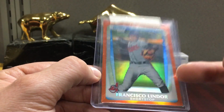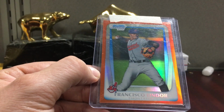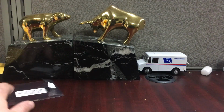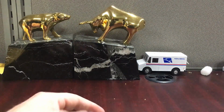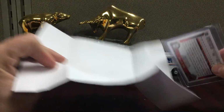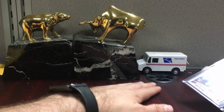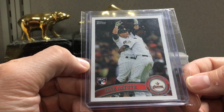Most times when you buy nicer raw cards like this, they're not going to come in mint or gem mint shape, and that's just the reality. Most people will slab it themselves if they think the card has potential at a high grade, and I totally understand that. That's just from my experience. That's why you'll see me doing the bulk PSAs more often, because I'm able to buy raw cards in gem mint shape a lot easier. I guess people just don't pay as much attention because the value's not there.